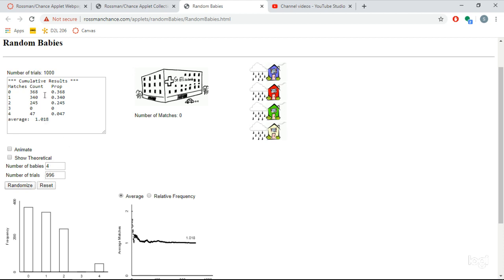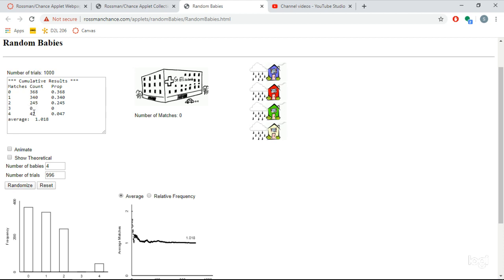Here we go. Looking at the cumulative results up here at the top, it says we have 1,000 trials. 368 times we got no matches, 340 times we got 1 match, 245 times we got 2 matches, we never got 3 matches, and 47 times we got 4 matches.